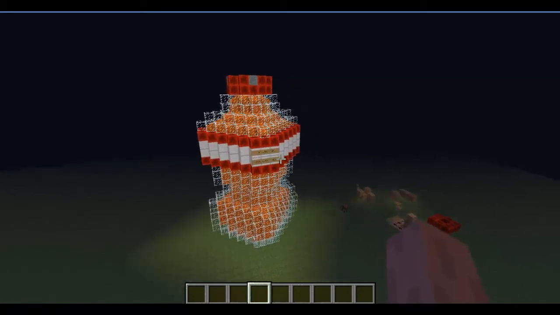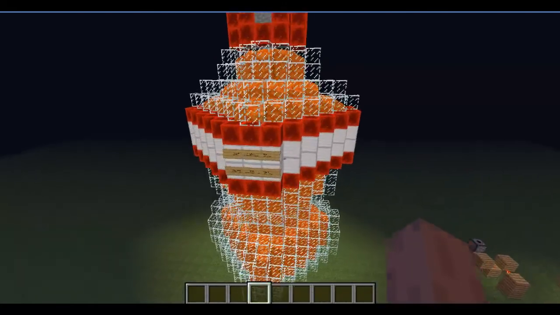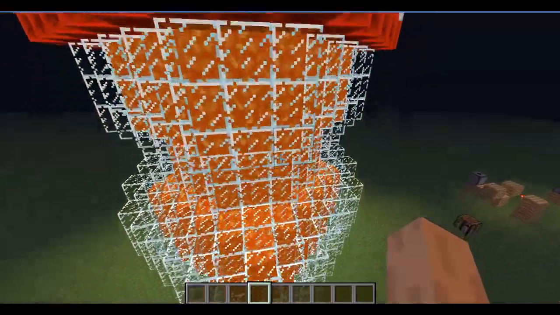Hello YouTube, and today for the Minecraft redstone creations, me and my partner Sushi J decided to make this soda bomb. So as you can see, it's lava lemon pop, now with real lava.